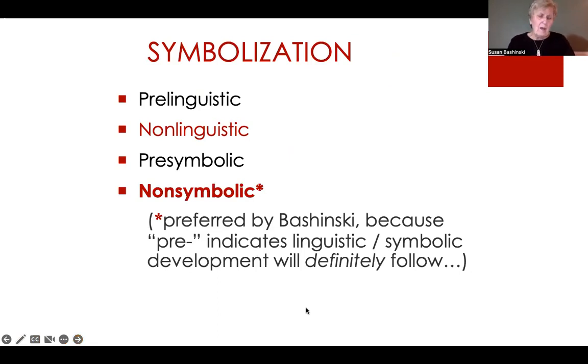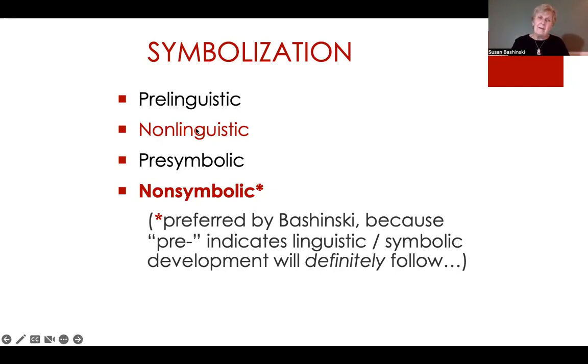Symbolization. These are four words that if you are a professional and you read the professional literature, you might see: pre-linguistic, non-linguistic, pre-symbolic, non-symbolic, all these different words. They all refer to the beginning stage in the development of symbolization, all right? They all do. And I've bolded this one and put an asterisk by it because it's my preference. Doesn't mean it's the only one that's right.